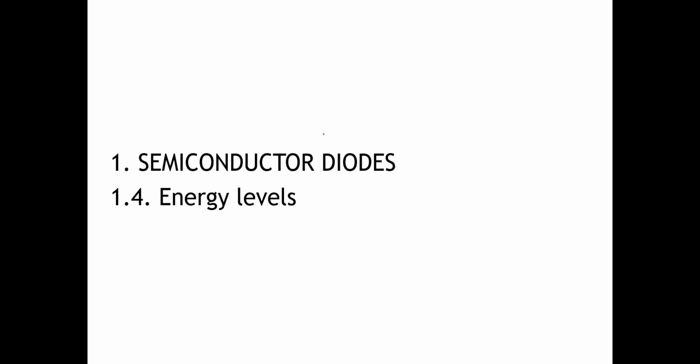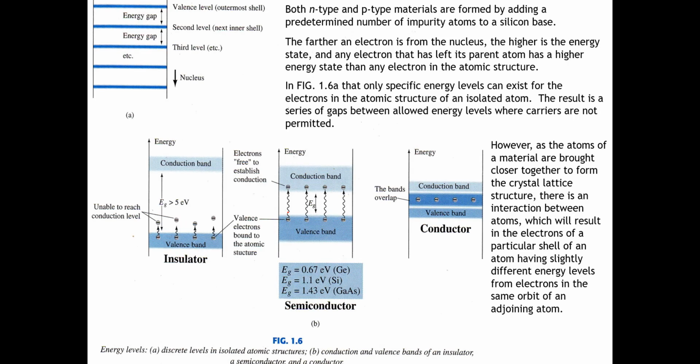Okay, so what is the energy level of a semiconductor? I think you have a discussion of this matter in semiconductor devices. In an insulator, the energy gap between the valence band and the conduction band is very high, more than 5 electron volts. But for a conductor, there is overlap between the valence band and conduction band, so the electron in the valence band can move easily to the conduction band and is free to move there. For an insulator, the energy gap is very high, so the electron needs a very high energy level to move from the valence band to the conduction band.